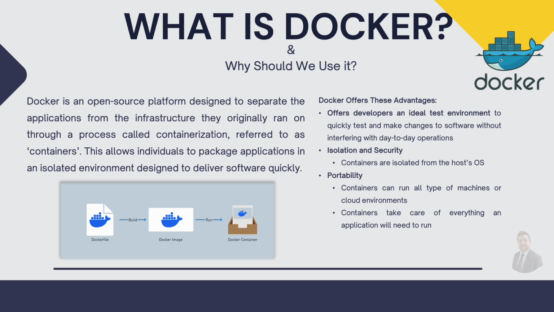So now we're going to talk about what is Docker and why we should use it. Docker is a platform that allows us to package applications and their dependencies into containers, which can run applications across different environments. For our project, Docker made it possible to run the Llama language model without having to worry about infrastructure considerations. By containerizing the model, we ensured fast deployment and easy collaboration and resource management. Docker makes for an ideal environment to test applications because the applications themselves are hosted in an environment isolated from the host operating system and can be modified without interfering with the host's day-to-day operations.